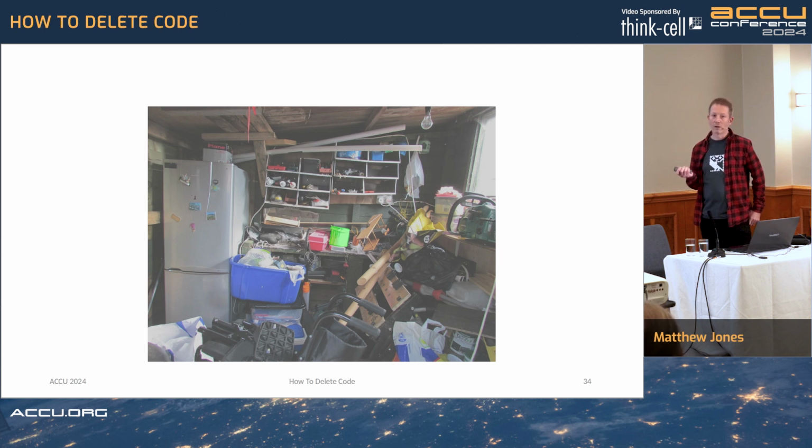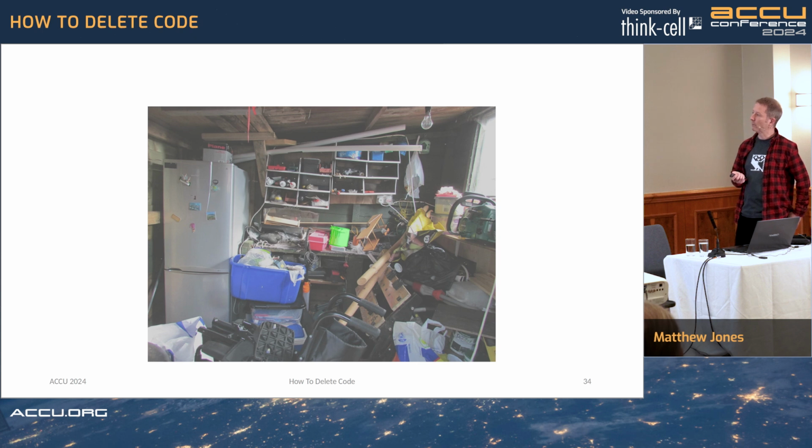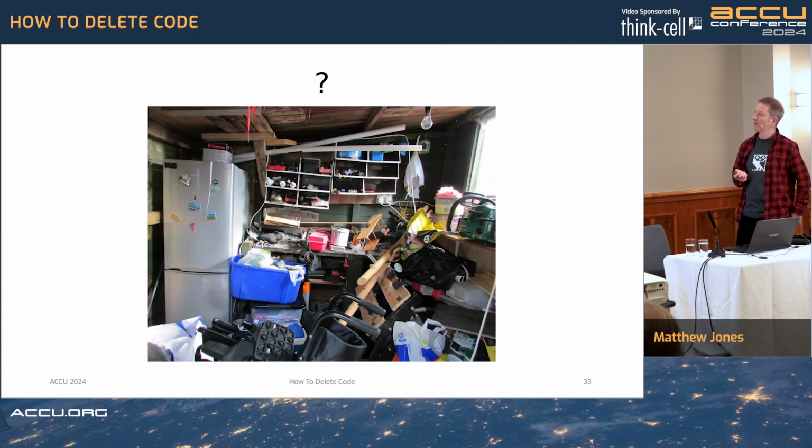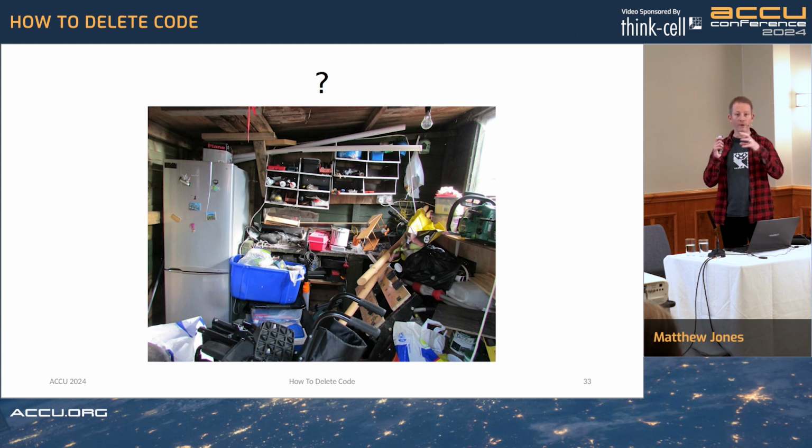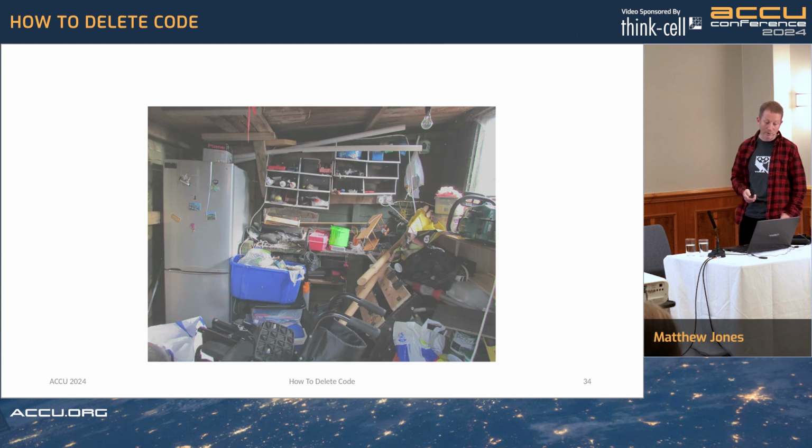Whereas in real life, if you had to go and get that paint pot in that room, you're going to have to move a few things around or have very long arms. Code is not the same as the real world. You can ignore mess and focus on areas just by opening a file or closing another file. It's really handy in many ways.